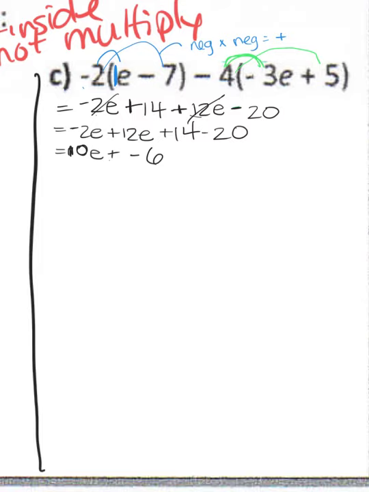Now notice I put that plus sign here because it's in front of my 14, and that was intuitive for me to do. But now I have two signs beside each other. That's okay, but we just need to figure out what sign is going to be kind of the ruling sign here. And like I said before, if they are opposite, so I have a plus and a negative, that means that this is going to be a negative. So this is going to work out to being 10e minus 6. Okay? You do not have to do this part right here. You could have just written 10e subtract 6. That's okay. Science smiley face.